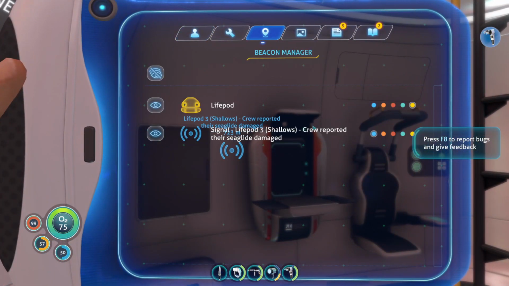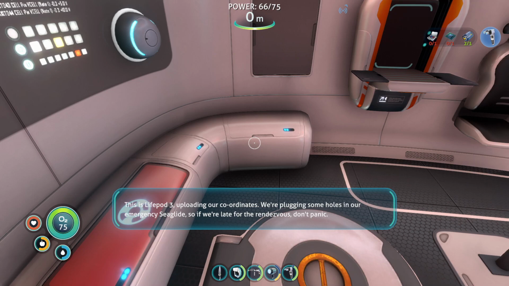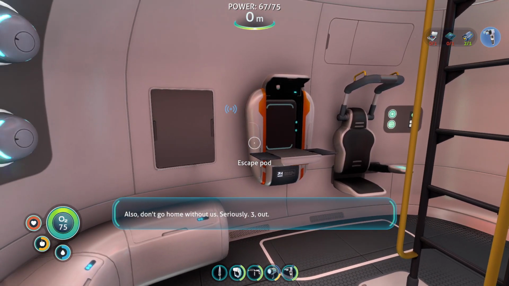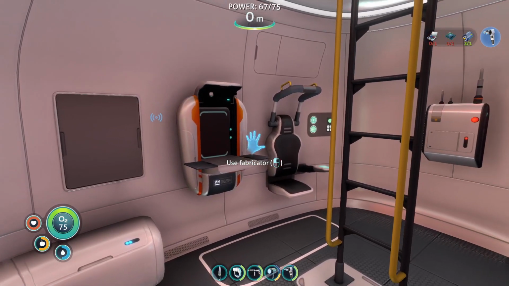This is Lifepod 3, uploading our coordinates. We're plugging some holes in our emergency Seaglide, so if we're late for the rendezvous, don't panic. Also, don't go home without us. Seriously. 3 out.